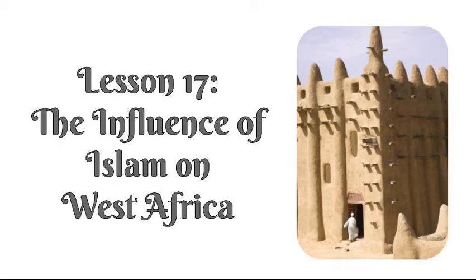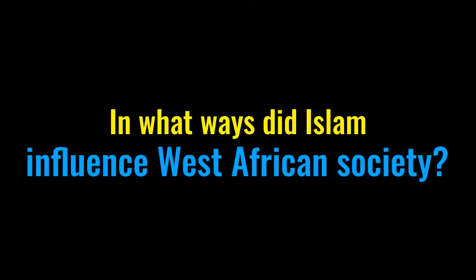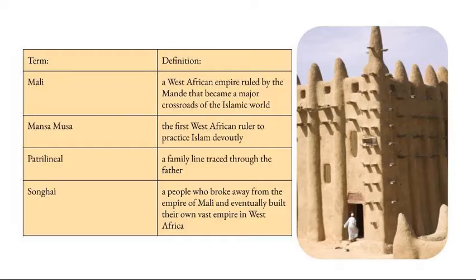The podcast for lesson 17 is The Influence of Islam on West Africa. As always, we begin with a guiding question: in what ways did Islam influence West African society? There also are some vocabulary words for you to be aware of. They are Mali, Mansa Musa, patrilineal, and Songhai.